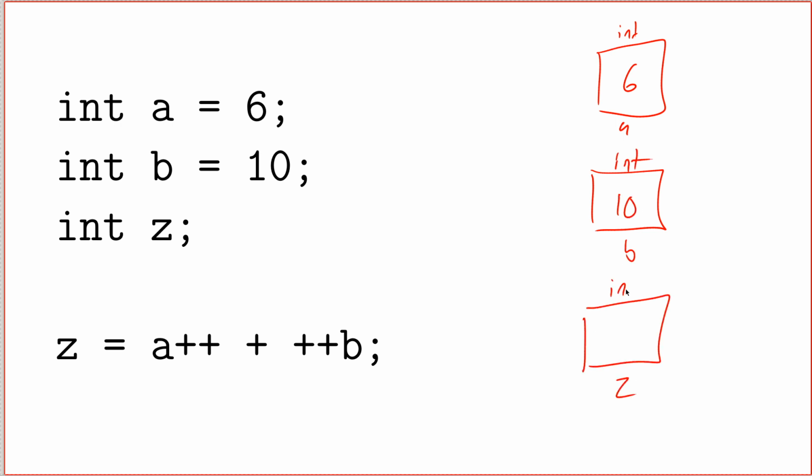And then there's this. And maybe you see what I was talking about now. A++ plus plus B. That's valid. That is valid C code. We can write that. If we put it in some brackets, it would look a bit better. But we can write it just like this. All right. So we've got int A, it's 6. We'll start out in high spirits. We'll just hope for the best. B is 10. And then here's Z.